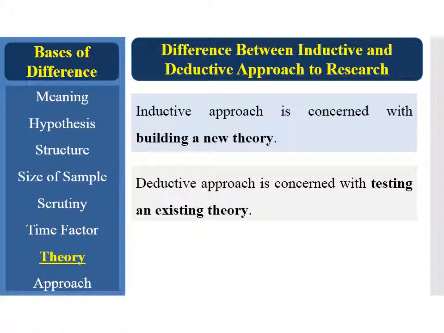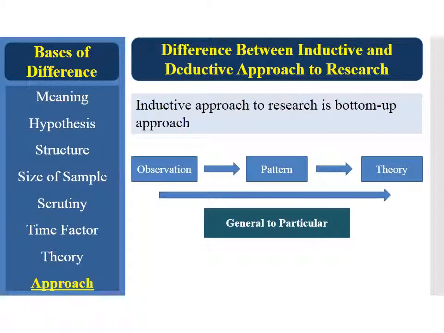The theory. Inductive approach is concerned with building a new theory. Deductive approach is concerned with testing an existing theory, which I have discussed already in the meaning part. And the approach. Inductive approach to research is a bottom-up approach. That is, it starts with observation, making a pattern, and building a theory. It starts from the bottom and concludes in theory.